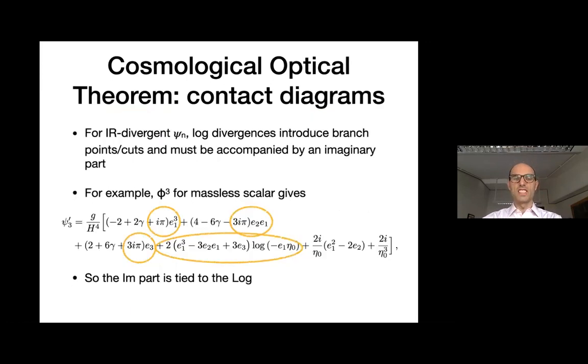And indeed, you find that the logarithmic divergent part of the real wave function is related to the non-logarithmic divergent one of the imaginary part of the wave function. So the two are tied together. So all of these i pi's that appear here, you can see that their coefficient is precisely the prefactor of the log, down to the factor of 3. And this had to be by unitarity.